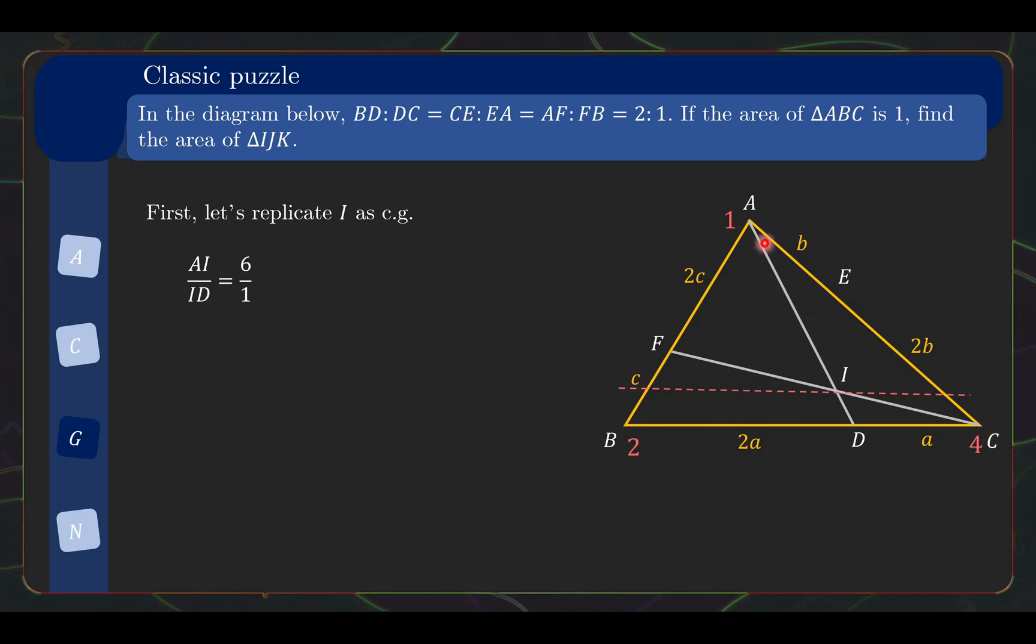The trick by now I think you might be quite familiar is you can now draw a line parallel to BC. This lets us see that the weights on one side is 6 and the weight on the other side is 1. So the perpendicular distances are in the ratio 6 is to 1 and by similar triangle AI over ID is therefore 6 is to 1. Same thing we can draw a line here through I parallel to AB. Then the weights on one side is 3, the weights on the other side is 4. So the perpendicular distance is 4 is to 3. By similar triangle again, CI over IF is 3 over 4. We can obviously do this over and over for J as the center of gravity or K as the center of gravity. If J is the center of gravity, and we repeat the entire process, we will learn that AJ over JD is 3 over 4. Now the thing is AJ over JD is 3 to 4, AI over ID is 6 to 1. So the ratio of length here along this line must be 3 is to 3 is to 1. And from here we are pretty much done.